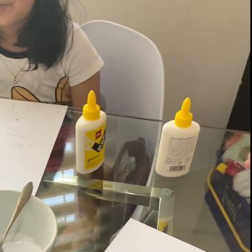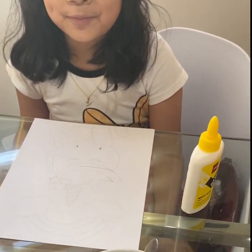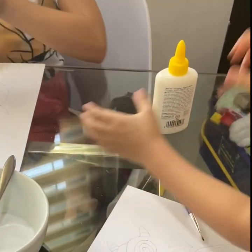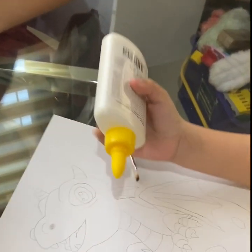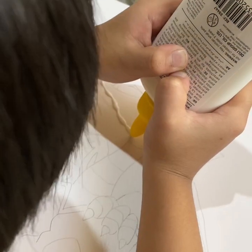Okay, so guys, first we are going to put glue on our pattern. Glue on your pattern. Go. Just in the lines, okay? Okay, just in the lines.